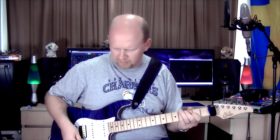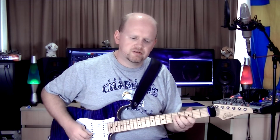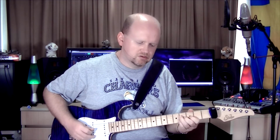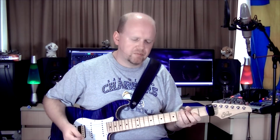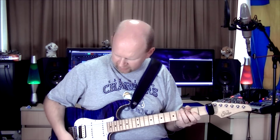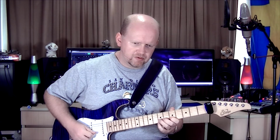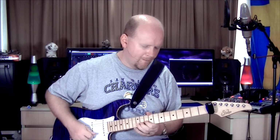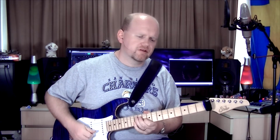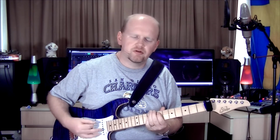The cool thing about an envelope filter is they're very responsive to picking dynamics. If I turn the volume down even just slightly, it doesn't really open at all. But the harder I pick, the more quacky tone I get, and then if I stick it on the bridge humbucker, then it gets nearly every note. And that gives me that kind of half-cocked wah sound. And then you play chords with it, and obviously you're getting more output.